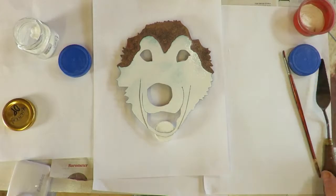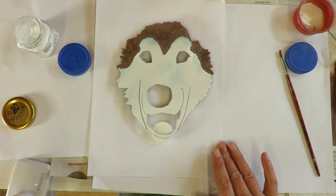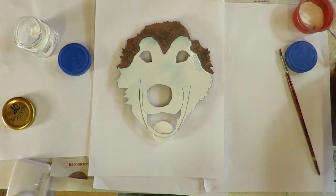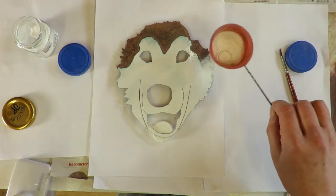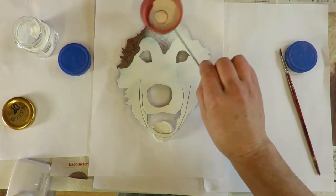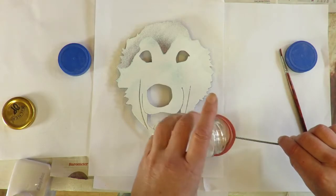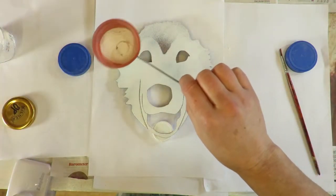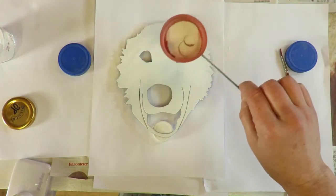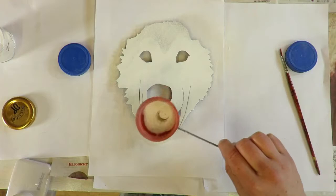And now, which seems counterintuitive, but you'll see, I'm going to put white over the whole thing. And I will probably try and leave a few more areas out again. But I'm going to be putting white over what I have just been leaving off. And there's a reason for that. And I need more white. I'm not going to put it everywhere.